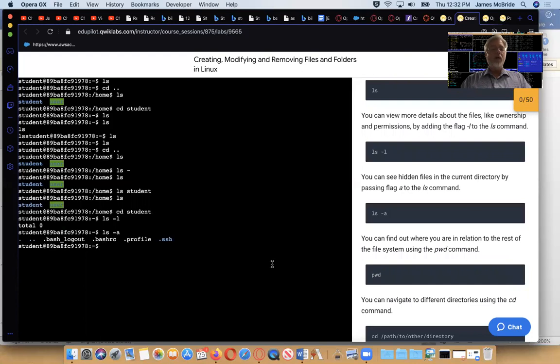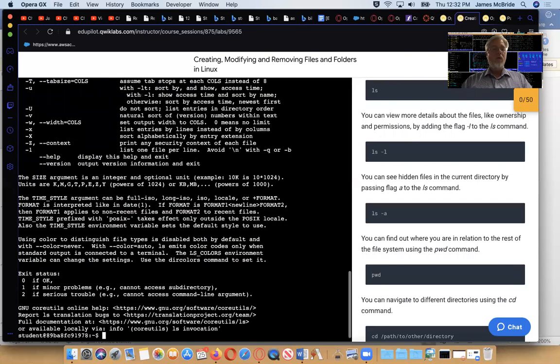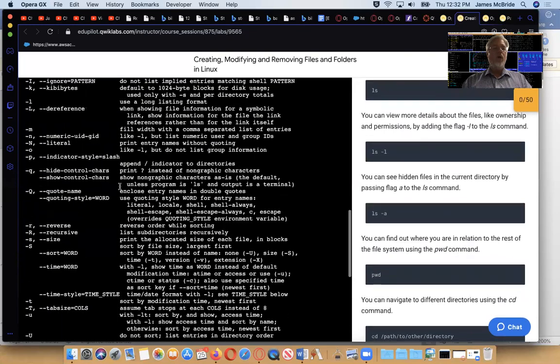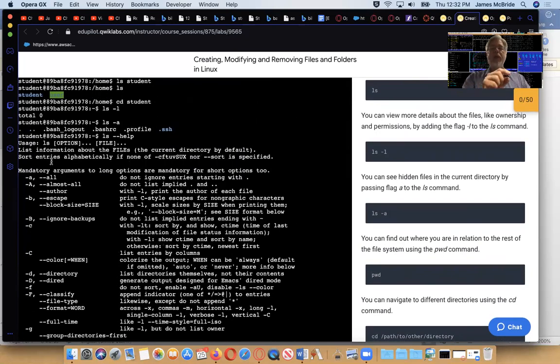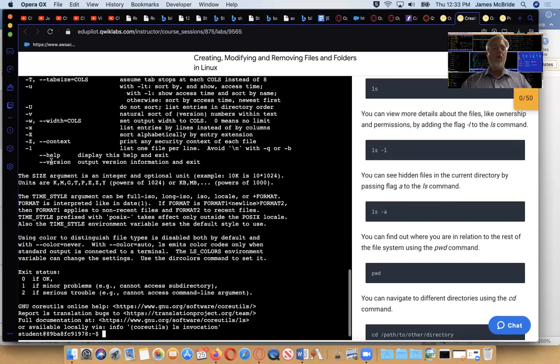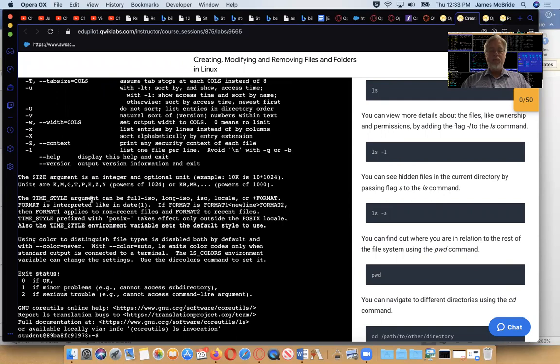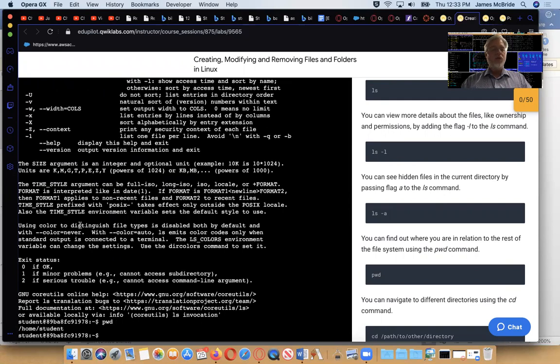Beyond that, if we really wanted to know, we could type ls --help, and we get a whole help file on what we can use and what all these switches do for us. That's always available. You can always take a command and put in space --help, and it will come up with all the things you can do with it. Now, pwd actually shows you where you're at. That command says, just tell me where I am. The reason that's important is because you can tell by the prompt that they use in Linux that it's not very clear.